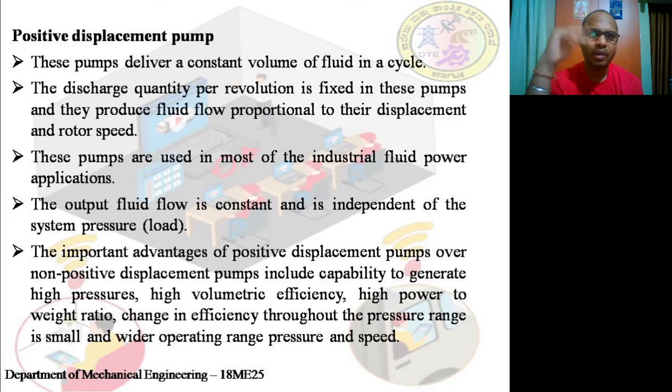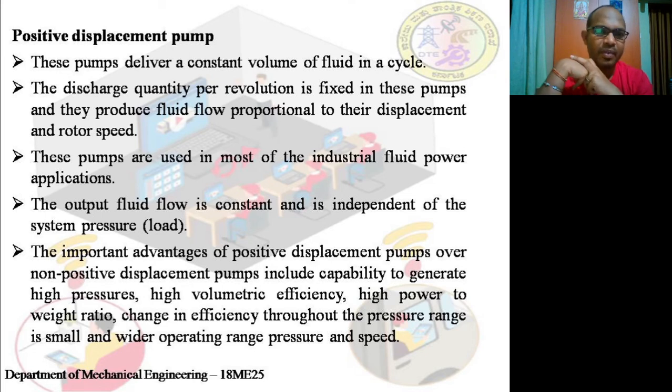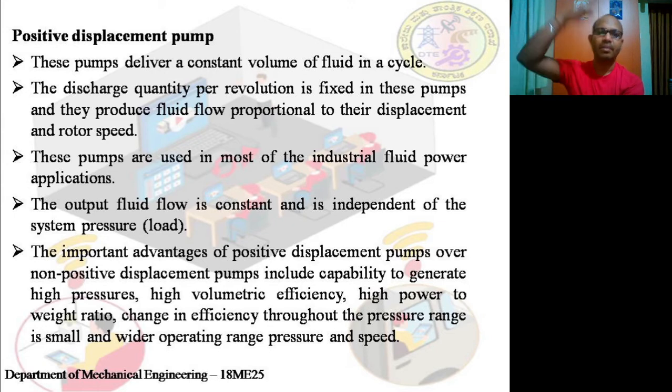Whether it is a lower load, the fluid flow will be the same. Even in a higher load, the fluid flow will be constant. That means irrespective of the pressure variation in the load, the output of fluid will be the same. The major advantage of positive displacement pumps over non-positive displacement pumps is the capability to generate high pressures. This is what is important. I was just saying, if you want to pump the water to the first floor, it is okay.